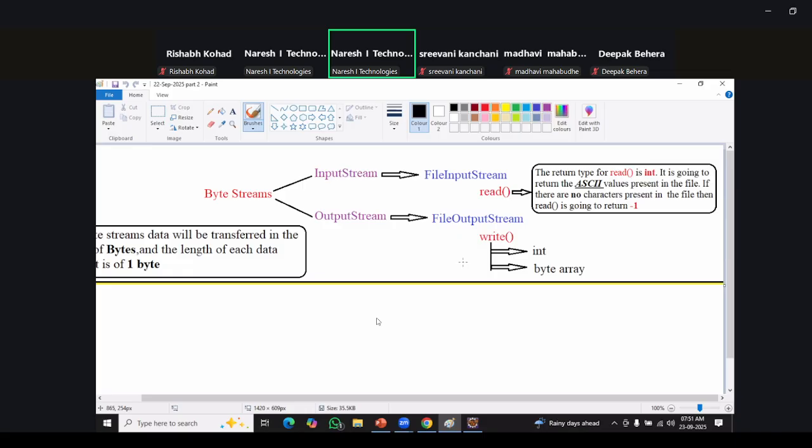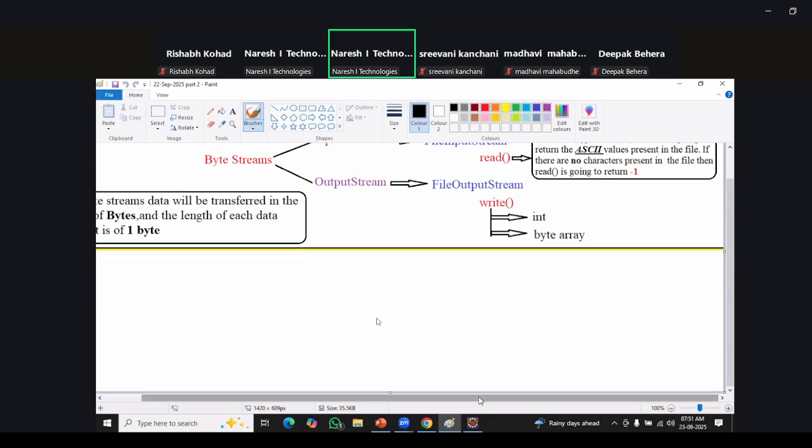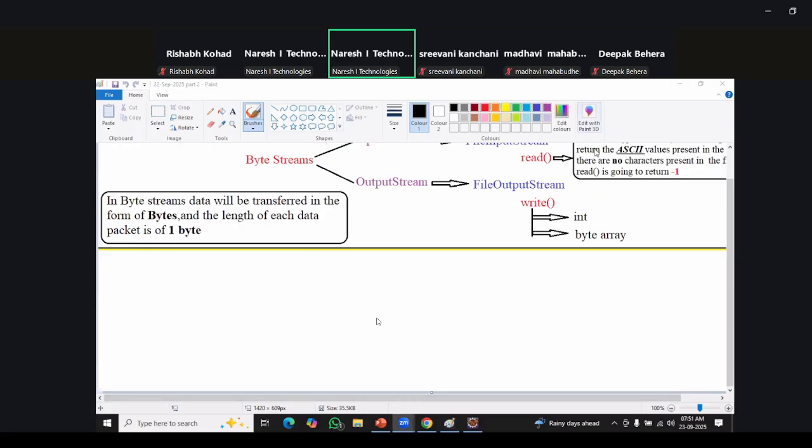Yesterday we discussed how to read data, write data, and copy data from one file to another file. Yesterday, I requested you to please practice this program and then come. Did you do that? Respond. Okay, that is impressive. So today, first we are going to start with character streams. All right. Let's deal with character streams.